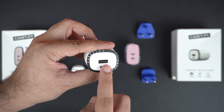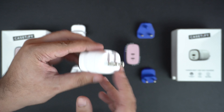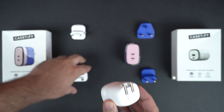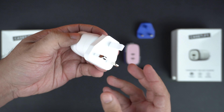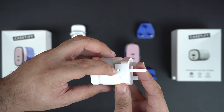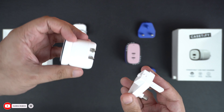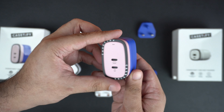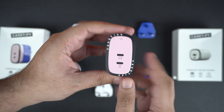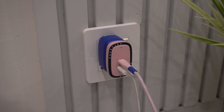Now that we've completed the unboxing, let's take a closer look and see how they compare. Starting with the 33 watt charger — it's a compact charger that offers a USB-A and USB-C port. It has a US-style plug that you can fold in when not in use. Attaching accessories like the UK-style plug is very easy: just put it on the charger and slide it in. Removing it is also easy — press the switch and pull the plug out.